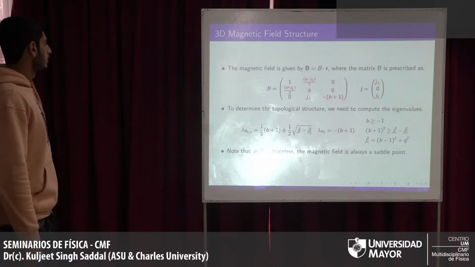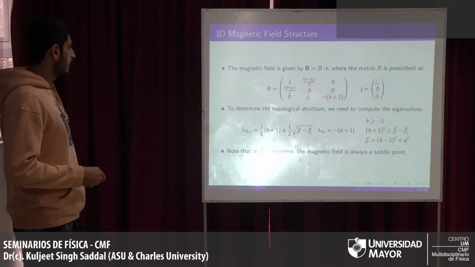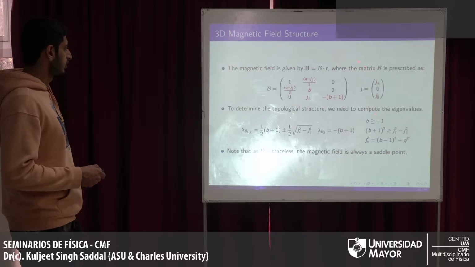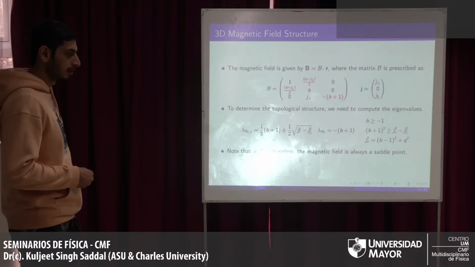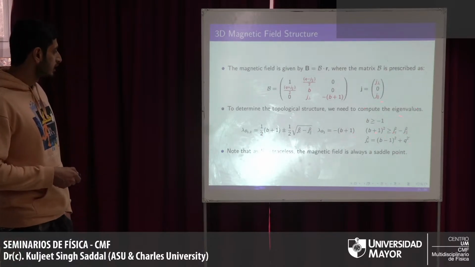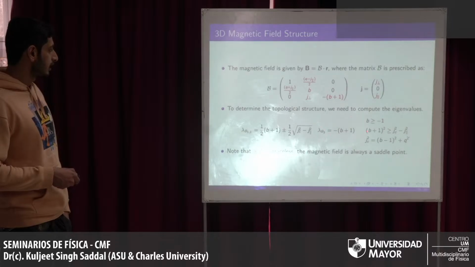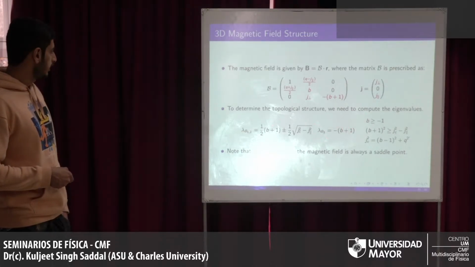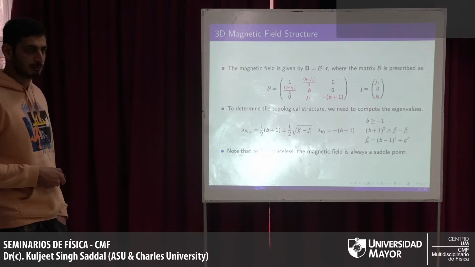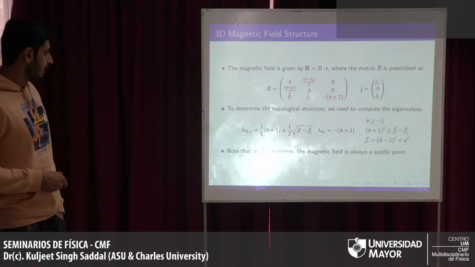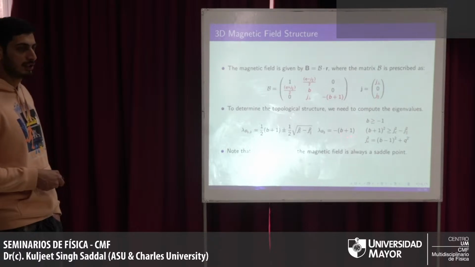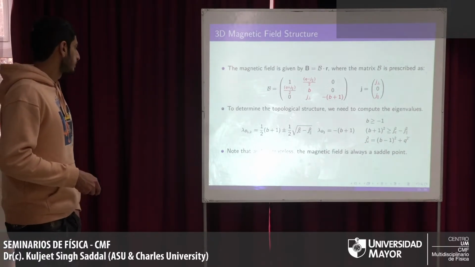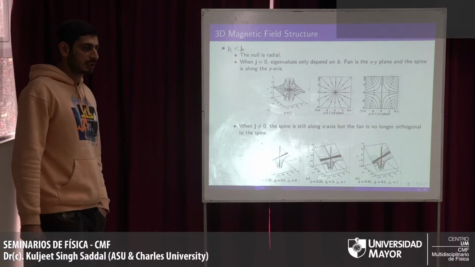Similar to 2D, in 3D, Parnell suggested a structure of the magnetic field. You can compute the eigenvalues. Again, we have this form where you have a square root of jc squared minus j parallel squared. Parnell imposes some constraints so that this eigenvalue is always negative and these two always have positive real parts. This is because the spine will then be fixed at the z-axis, because the eigenvector corresponding to this eigenvalue is the z-axis. So this is what the field structure looks like.